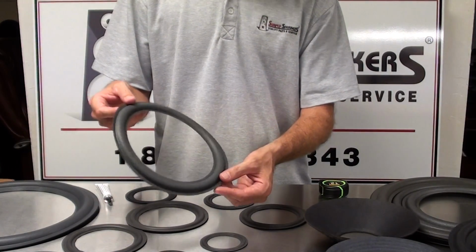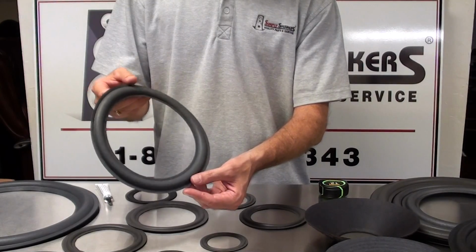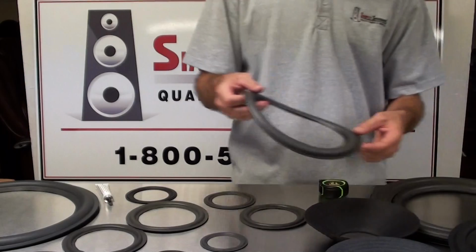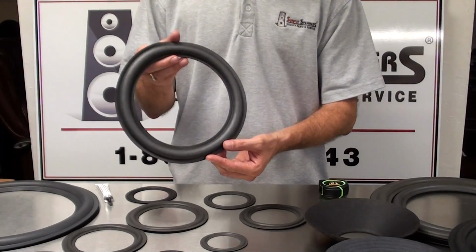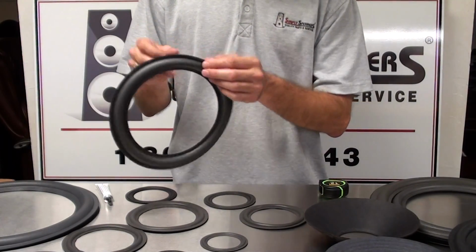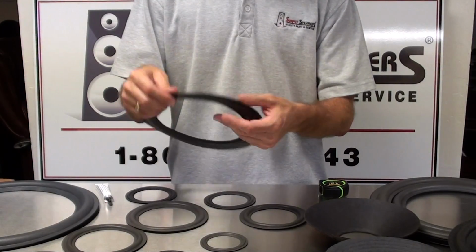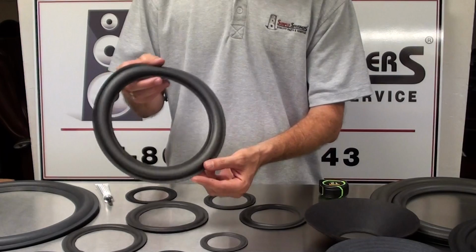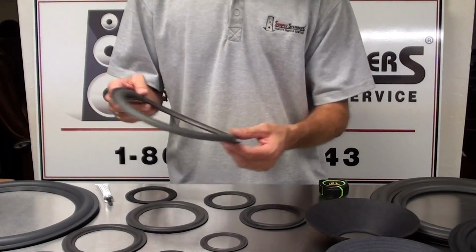Okay. We also carry a specific model for the smaller Advent, which is a 9-inch foam edge, a little smaller than a 10, larger than an 8, and it's kind of in between there, and this is specifically for the small Advent model. We carry specific models also for the JL Audio 10-inch, which are kind of a wide roll, double thick pressing on the foam material here, so it's a lot more durable to take the demands of the car automotive subwoofer applications.